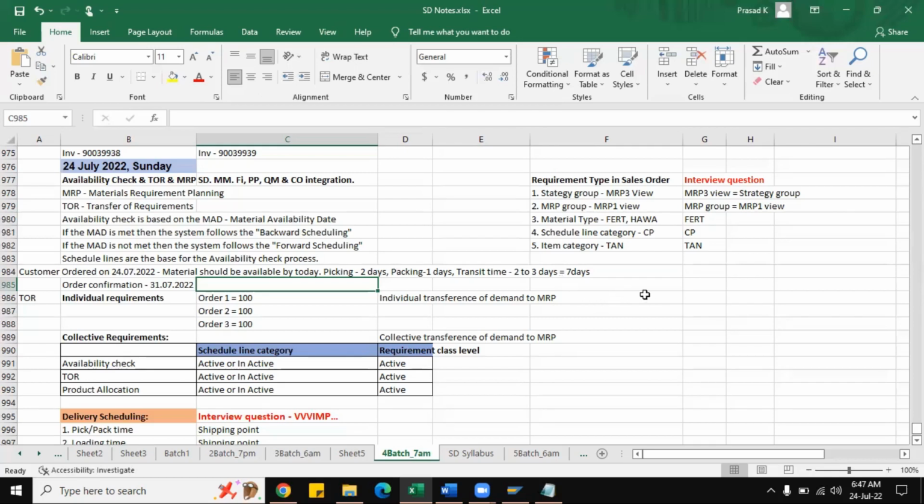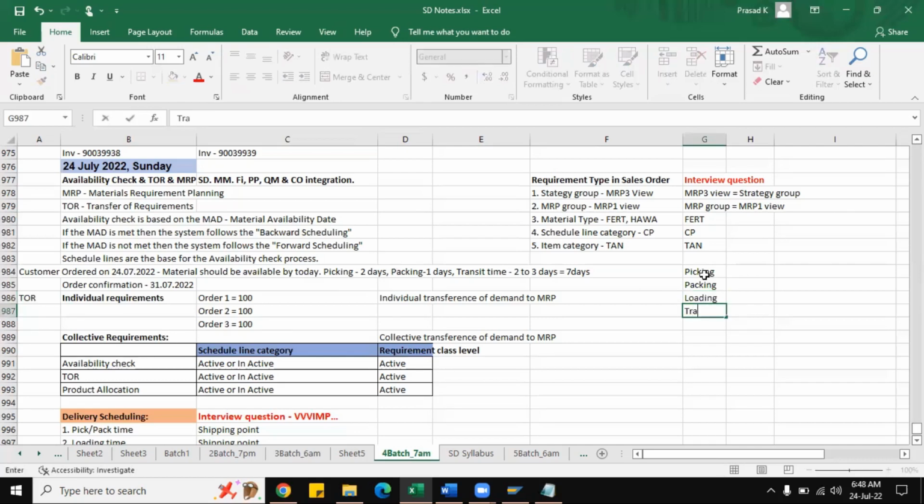So in this scenario you can see here picking, packing, and loading, for example, transit. So this is 2 days, 2 days, loading 1 day, 5 days, and transit time 2 days. Total 7 days.